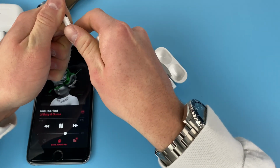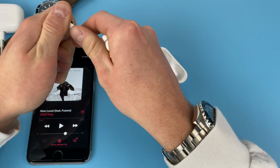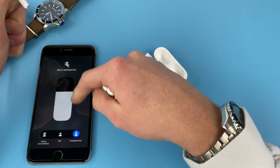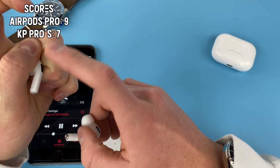For the originals, they are single squeeze on either side to play or pause music, double squeeze on either side to go to the next song, triple squeeze on either side to go to the previous song, and squeeze and hold to change between transparency and noise cancellation. For the KP Pros, they are single tap on either side to play or pause music, double tap on either side to go to the next song, and triple tap on either side to go to the previous song.